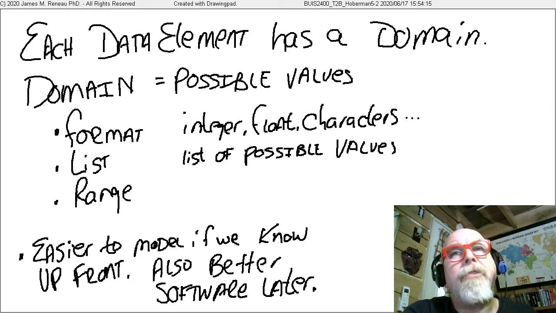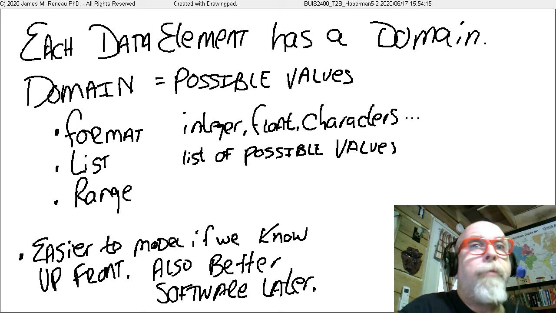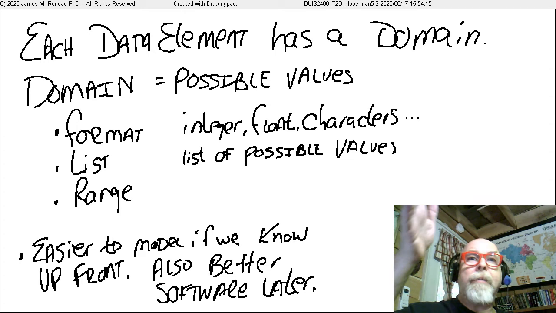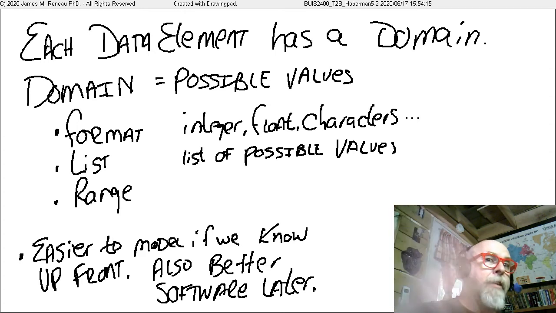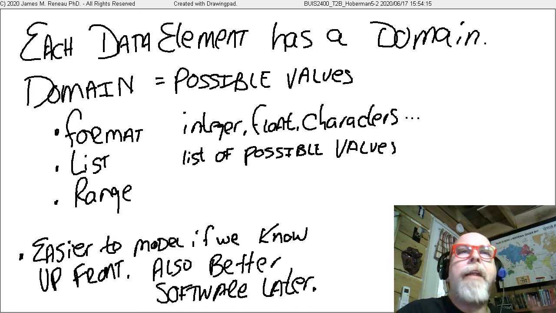A domain could also be a range of values. For instance, hire date could be a range of values because you couldn't have been hired before the company was created. So it would be from the day the company started until today, because you can't be hired in the future. Or maybe your birthday. You've got a data table of your employees. Your business has not been around since the 1850s. And it makes no sense to have an employee with a birth date in the 1800s or 1900, the person would be 120 plus years old at this point. Yeah, probably not going to be one of my employees at 120 years old. So you could see that there would be a range.